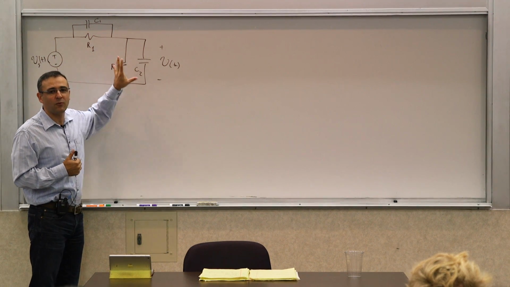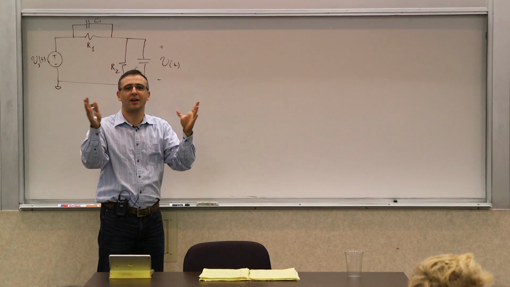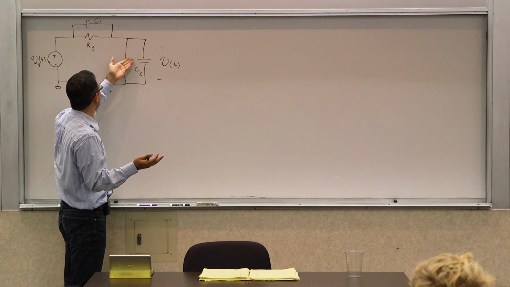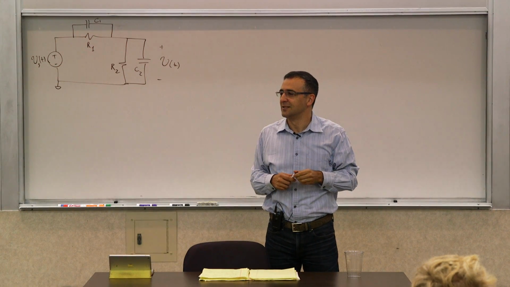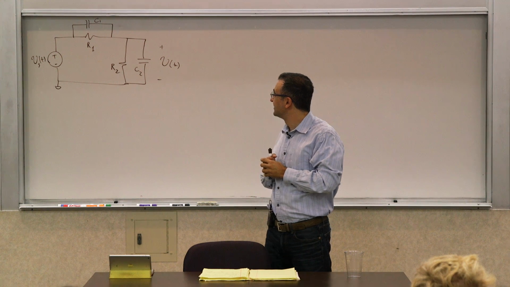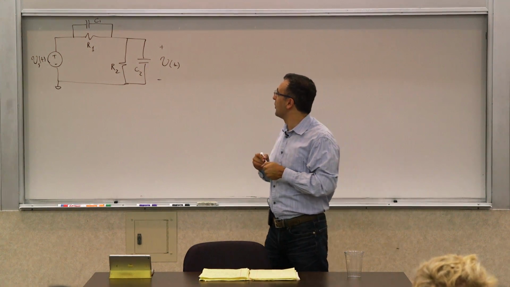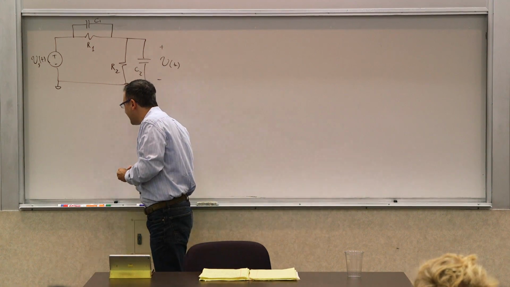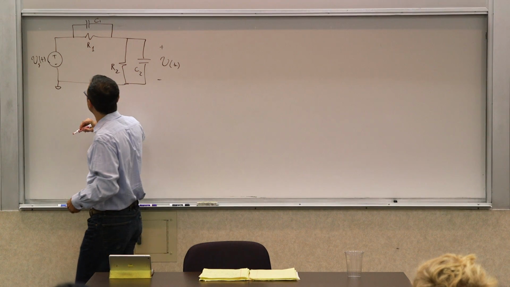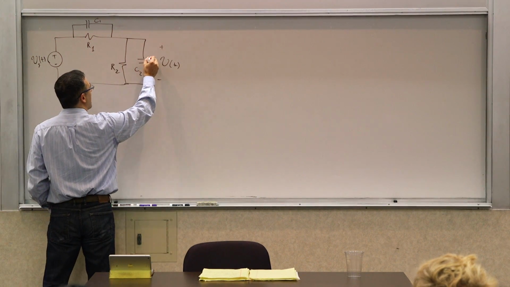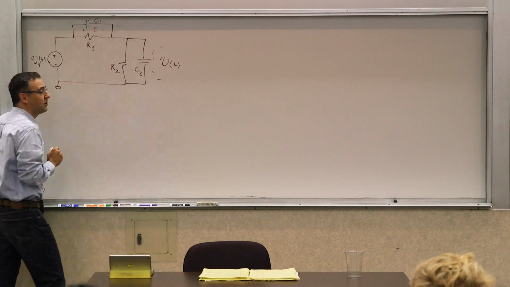So why do you say 1? Some of the people who said 1, why do you say 1? I see why they would say 2, because there are 2 capacitors here. Yes? The 2 capacitors' voltages are also dependent on the source voltage. Right. So we said the criterion was, can I really define 2 independent initial conditions? Can I arbitrarily define this to be 1 volt and this to be 2 volts?